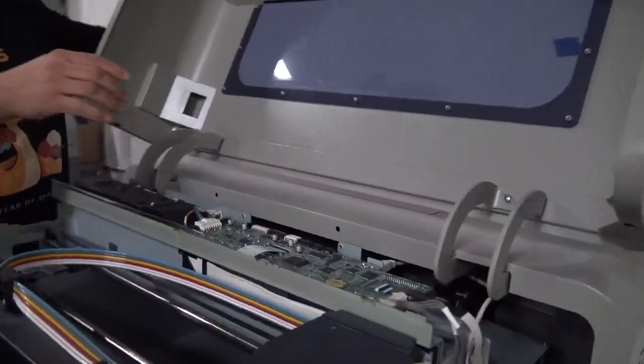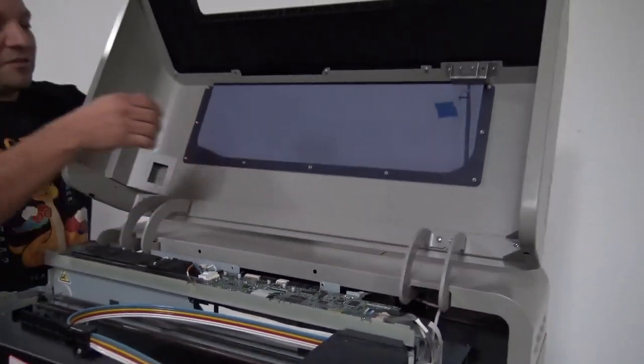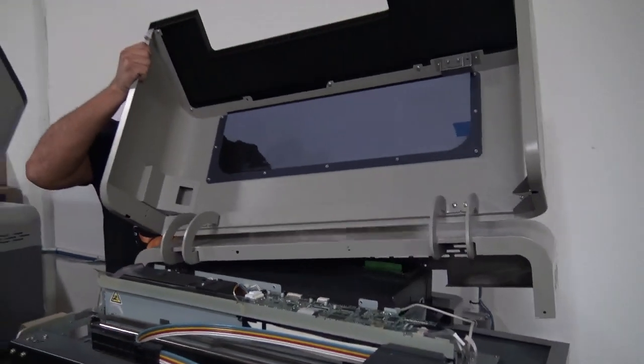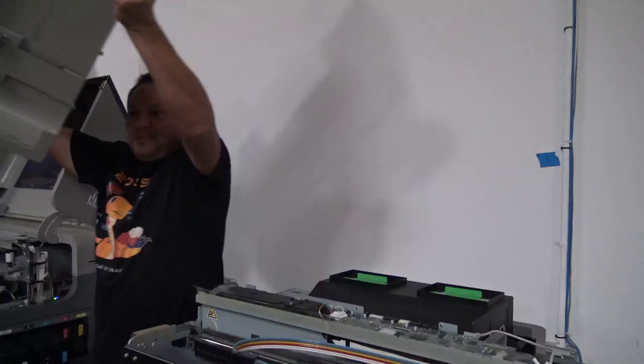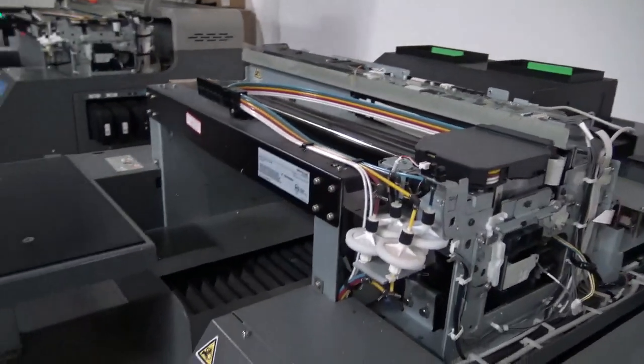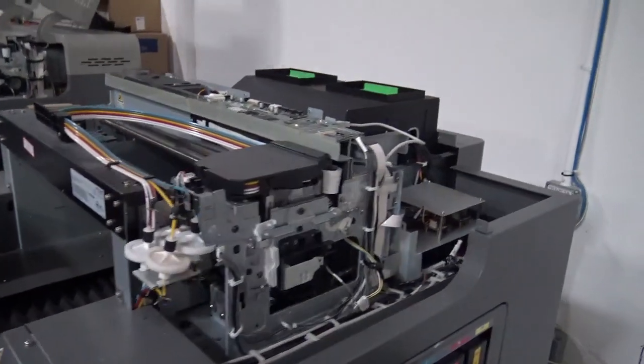I'm going to hold it from the center right here and also from the back, and I'm going to tilt this towards me. Alright, and then we're going to lift this up, and we're going to put it somewhere where you won't hit it by accident.